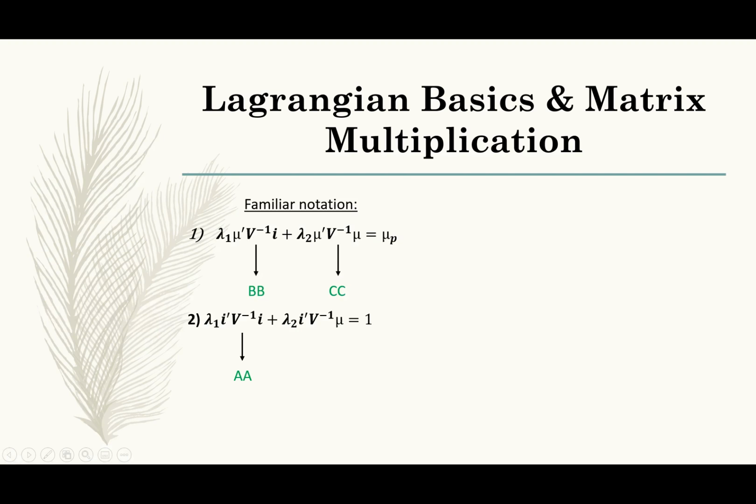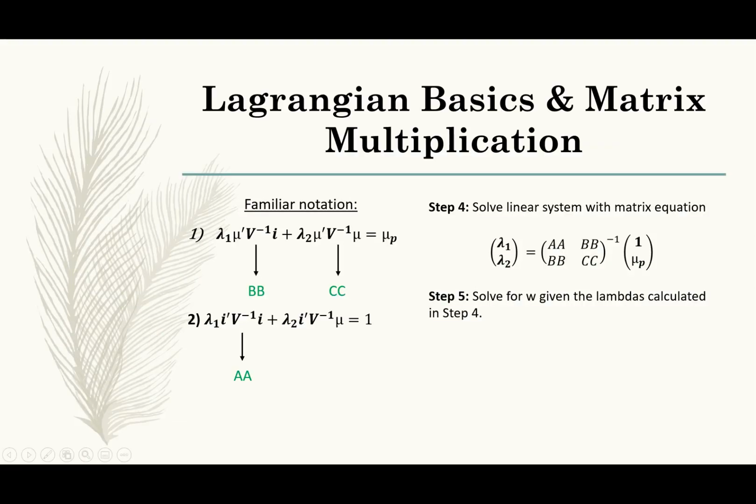When reinserting w star into the second and third first order conditions, we see something very familiar. The variables calculated in video 2, the AA, BB, CC variables that were somewhat obscure, are now found within the first order conditions 2 and 3. Knowing this, the linear systems can then be solved with matrix equations that result in the form in step 4. Once we've calculated the lambdas, we can reinsert into first order condition number 1 to get the optimal weights. The thing to take away here is the matrix form you see in step 4, because this is closely going to follow the code that we're going to put into R.